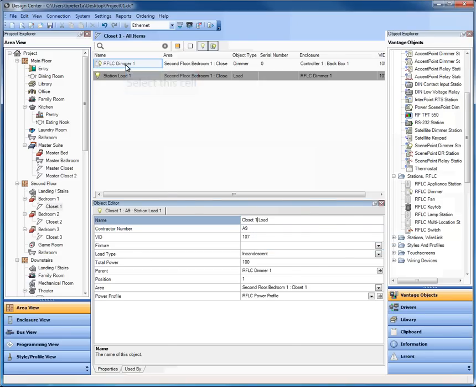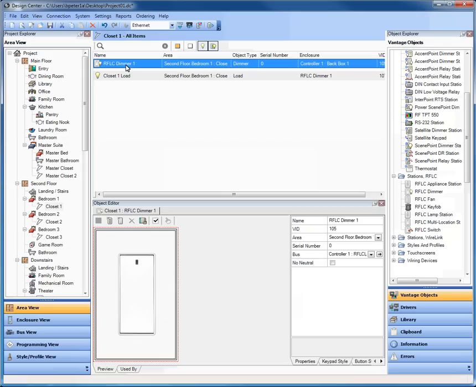Let's say, keep it consistent, closet 1 load, and now incorporate this into your house off scene.